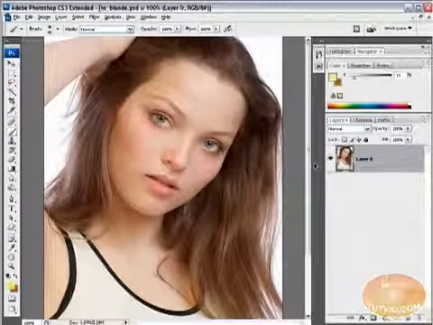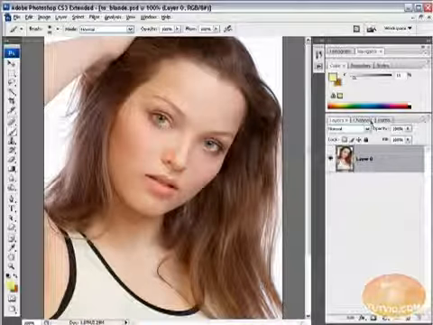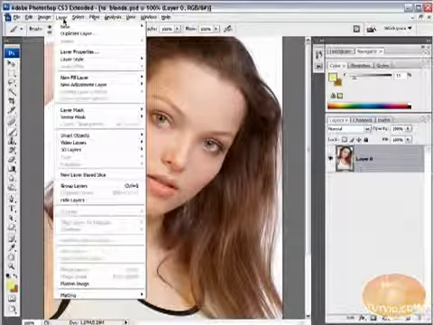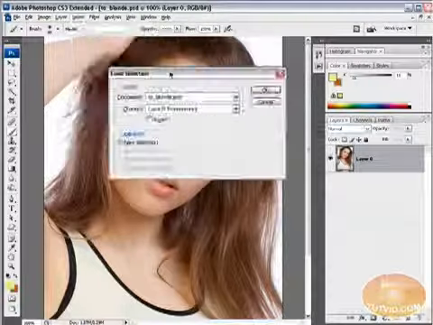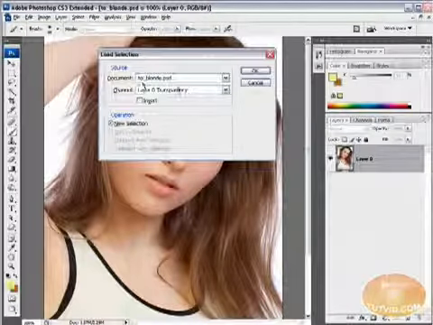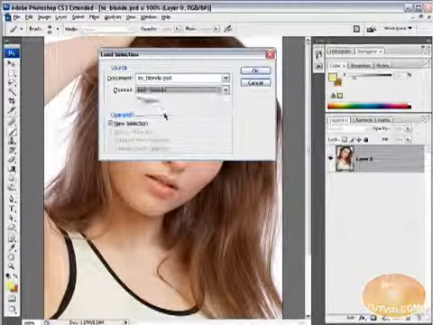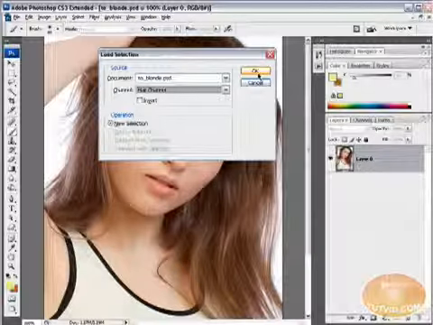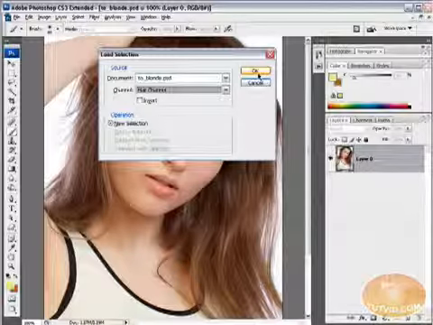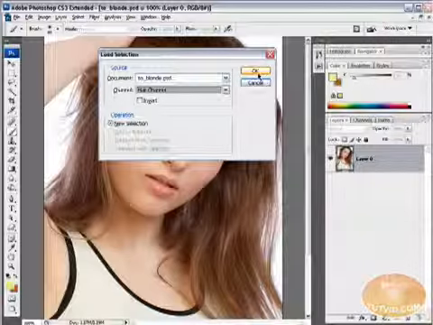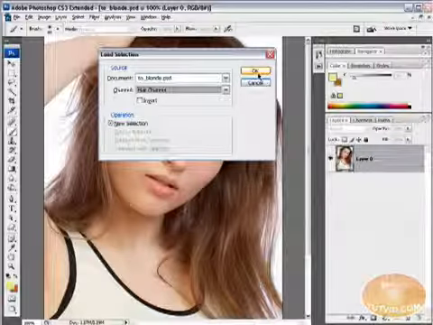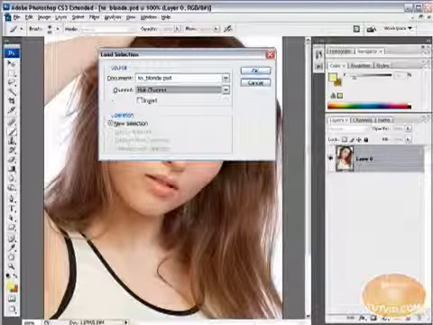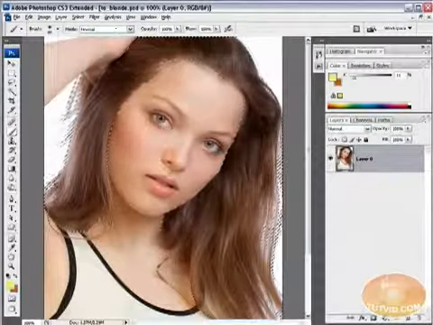Now we're going to use that channel that I mentioned a moment earlier. So let's go Select, Load Selection. Document is toBlonde.psd. The channel is the hair channel. Now obviously you're not going to have the same exact document as me here, but if you have just come from watching the how to select hair video, we were working with channels in there, and we saved our selection as a channel. So we named that channel here, in this instance, hair channel. We hit OK. There we go. We just loaded the selection.